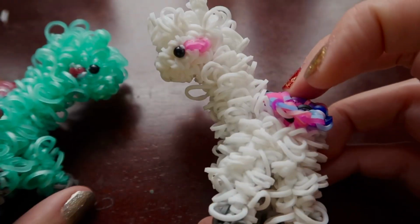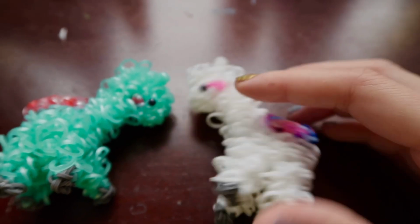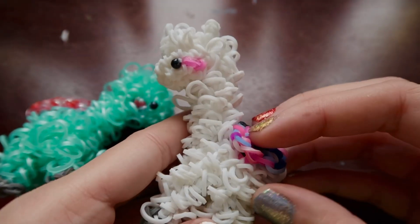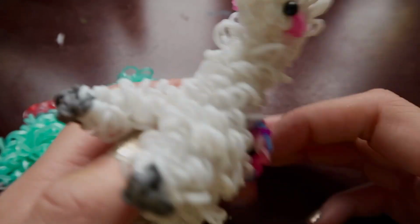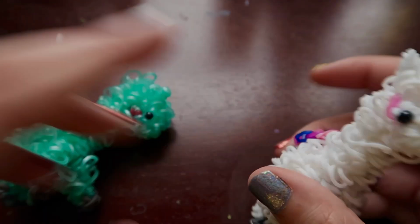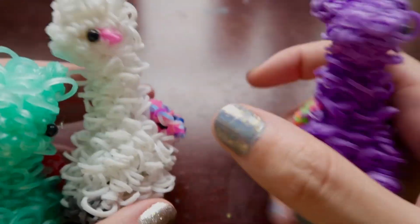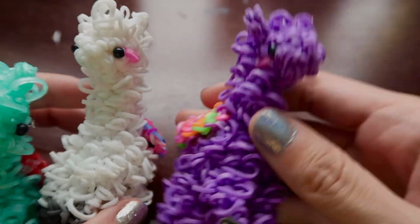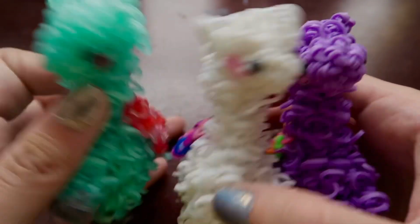But yeah, we have my alpaca design. This is also one of my favorite designs. When I did my loom game in the summer, a lot of people made alpacas, and I was like, man, my alpaca design, it's really cute. There were a couple alpacas that almost won too, so yeah. Some alpacas. This is another design that I feel like if you haven't made it yet, you definitely should. It's so cute. I just love this alpaca design.